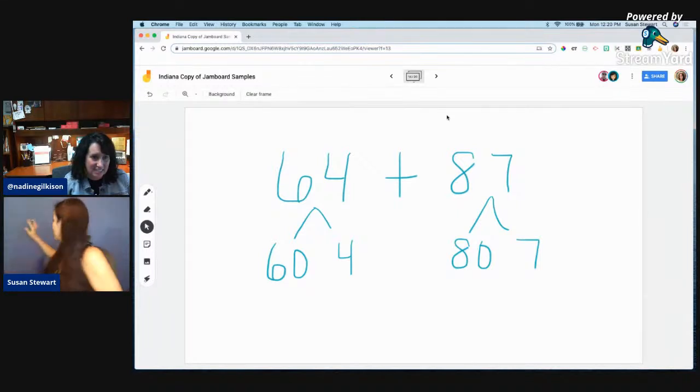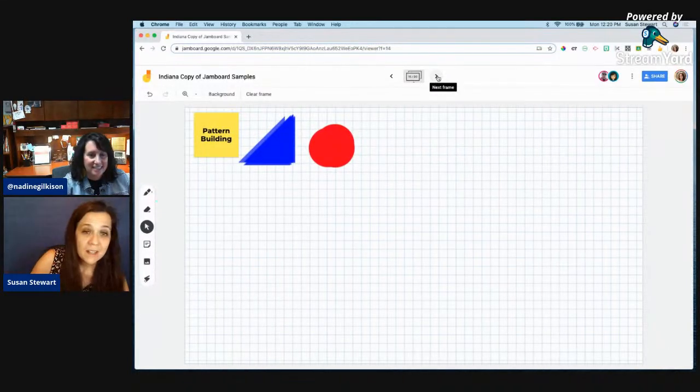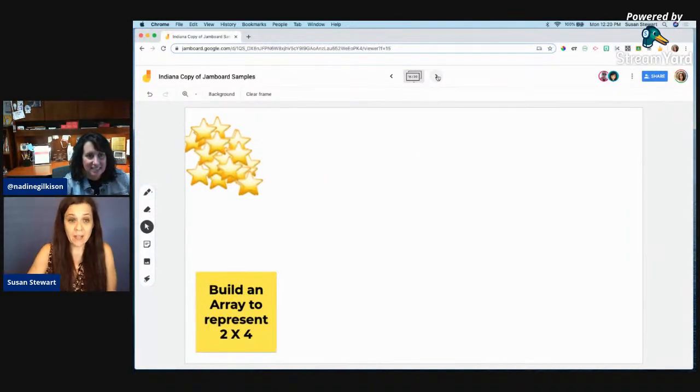And I see so many whiteboards behind teachers, but how big and clear and obvious is this? So just a little bit more fun we could have there. Going back down, we could do patterns. I want to build an array. And so I have this here. Remember we talked about duplicating an image earlier.